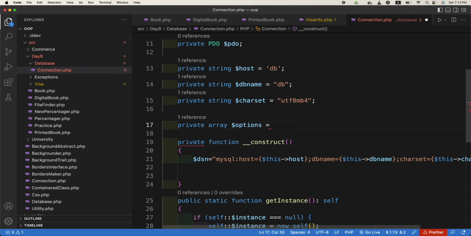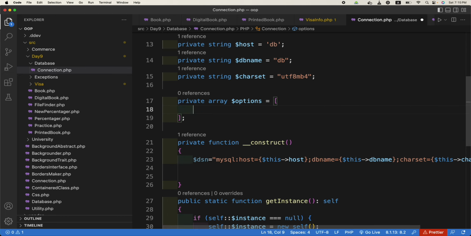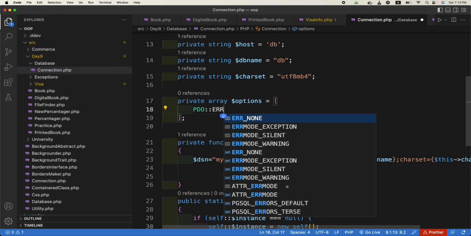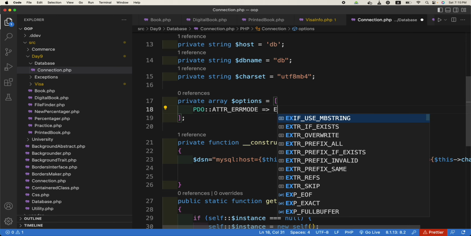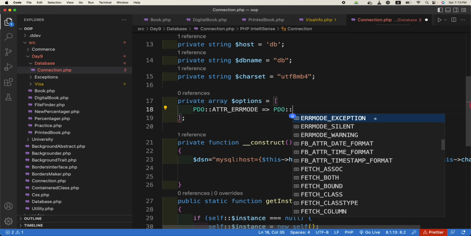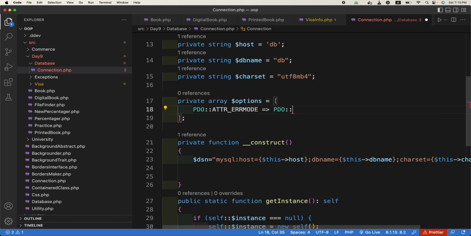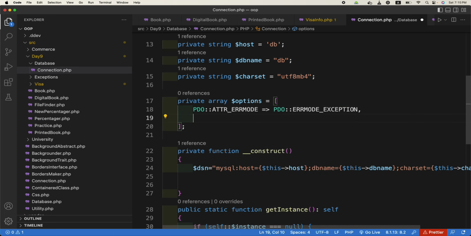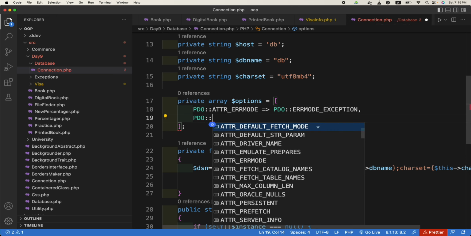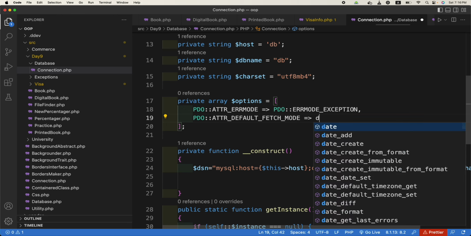This is an array, which is empty for now, and rather not empty, we will have the PDO options, PDO error mode, sorry, error mode, so this should be exception, PDO ATTR_ERRMODE exception, and then PDO default fetch mode, and this should be PDO FETCH_ASSOC.